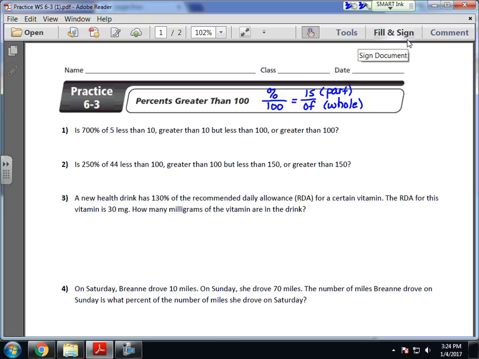I'm not crazy about the first two because I don't think they have enough room to show the work you need to show, but we'll deal with that. Okay, so the question is 700% of 5? That's all we need right now. From there, we can follow this formula. So 700%, if I set up over here, I'm going to have to write small because I don't have a whole lot of room. I always know that the 100 goes on the bottom. That's never going to change. Where will the 700% go? Yeah, it'll go on top of the 100.